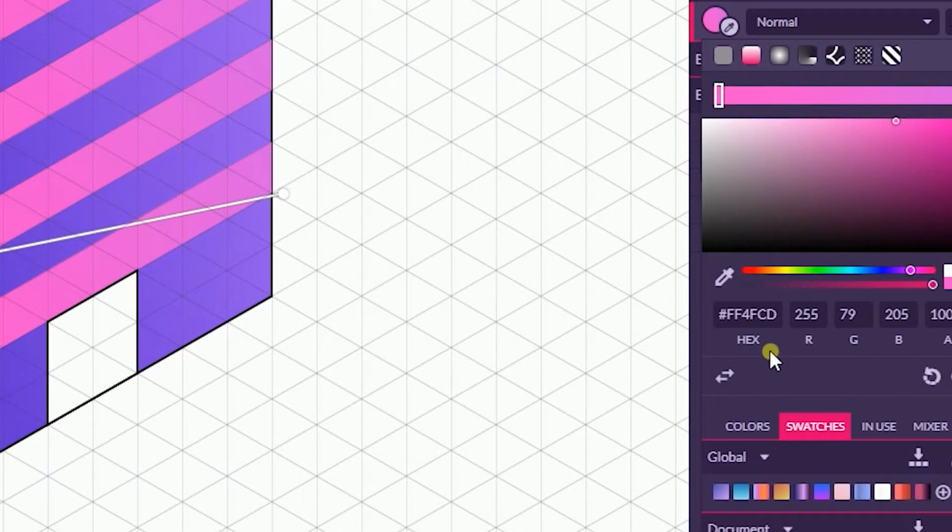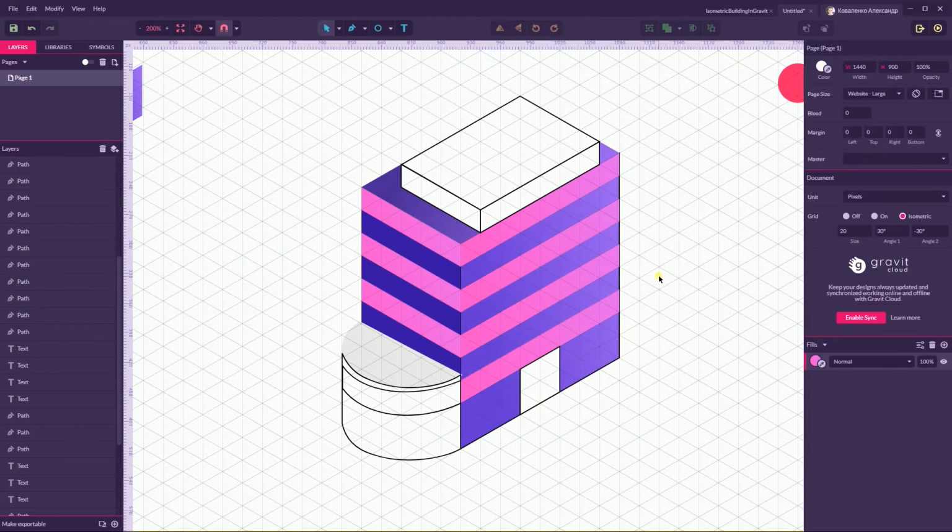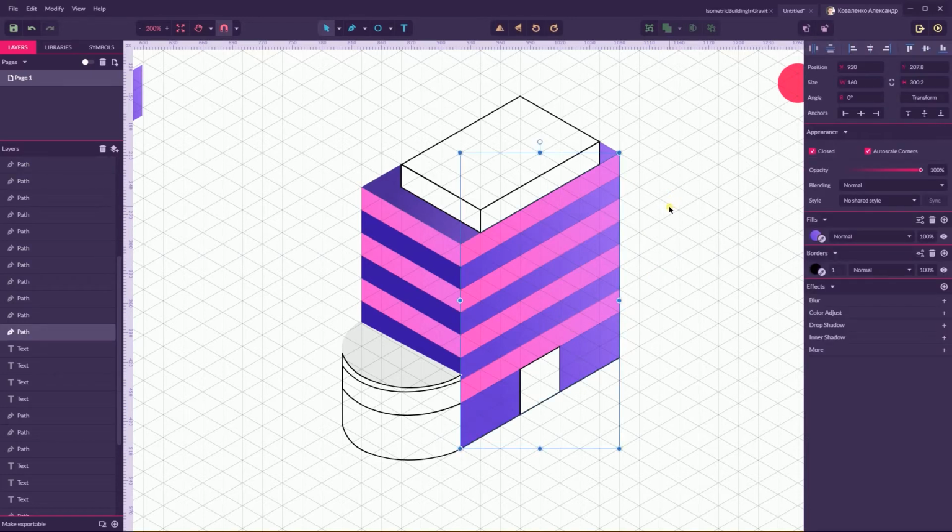This swatch has, in the spot that is away from our light source, FF4FCD, and in the spot that is toward my light source I have DD62E3. As you can see, this spot should be brighter, right? But I make it less saturated. It's definitely brighter, but also less saturated. So I put a little bit more grayish here, basically because I want to create a highlight here when we switch to the grid.